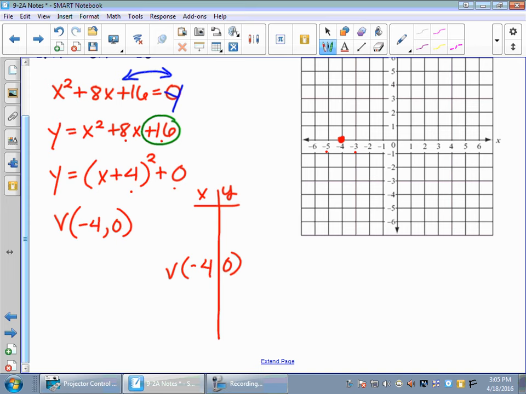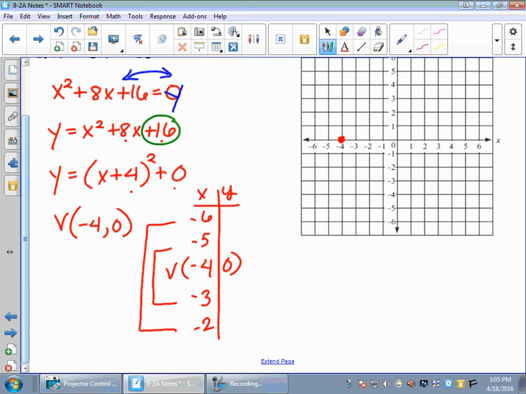So I'm going to use -3, which is to the right. It's bigger than -4. And I'm going to use -5 on the other side. And then I'm just going to go one more out, to -2 and -6. Now I'm making those dots on there. Those aren't the ordered pairs. I'm just showing you the values I'm going to use. So I'm going to get rid of those because I don't want you to think that I'm graphing there. So those are the x-values I'm going to use, but I'm going to use symmetry. So I have to find these ordered pairs. These two are going to give me the same value, and these two ordered pairs are going to give me the same value because they're the same distance away from the vertex.